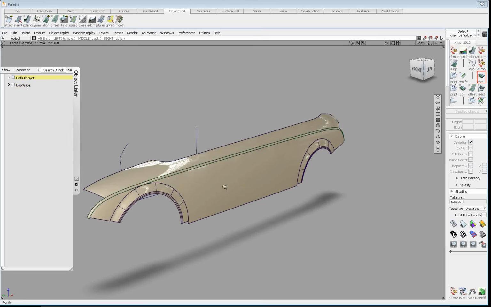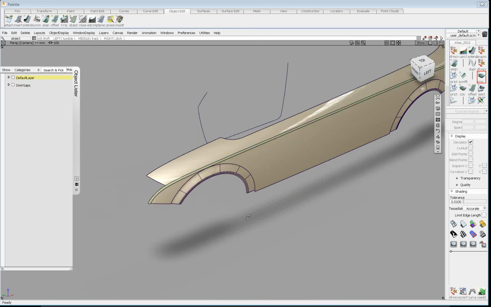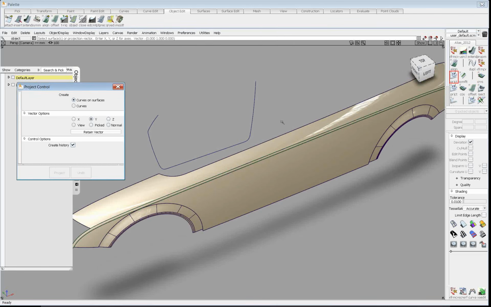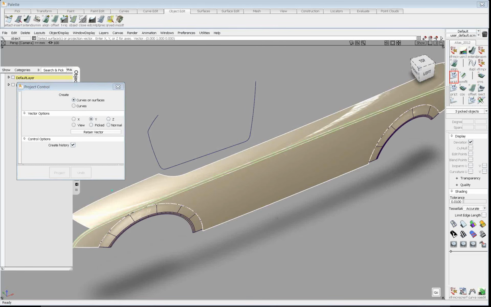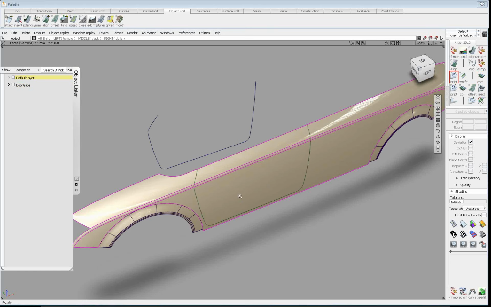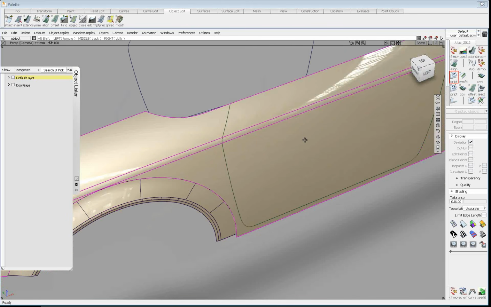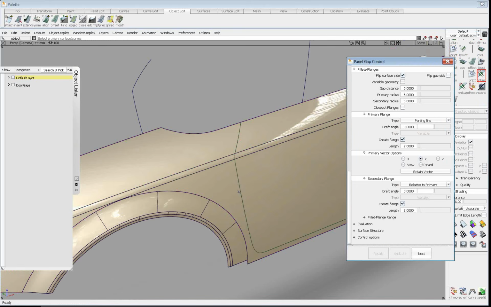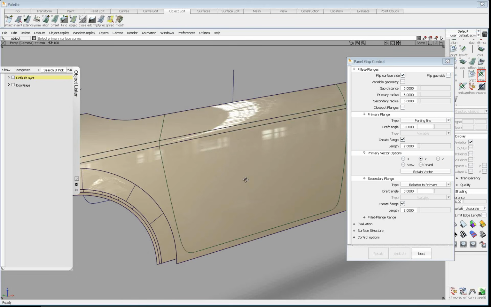We'll just do this quickly again so that I can do a project in the Y direction, these surfaces, these curves, and then we'll do the panel gap on here, and I'll show you how the radius can be changed. So we're going to use the panel gap. And again, this is a single set of surfaces, one curve on surface defining all of that.